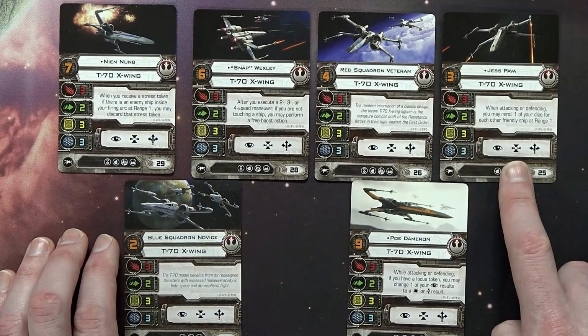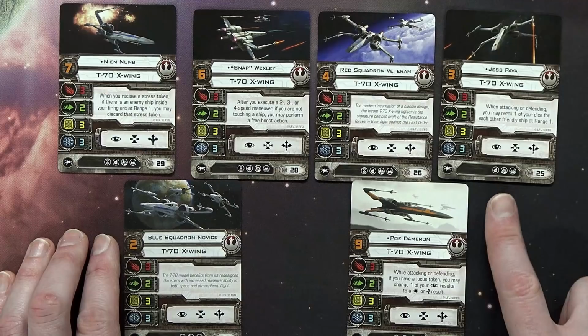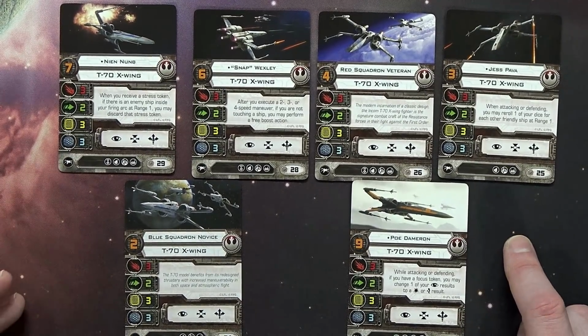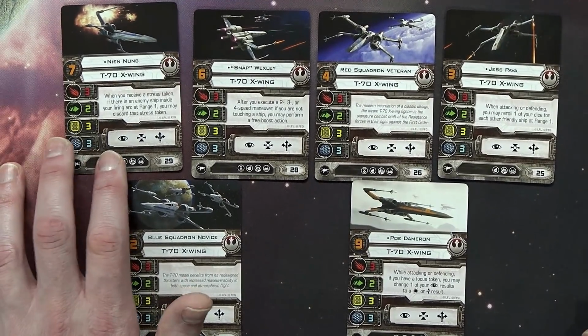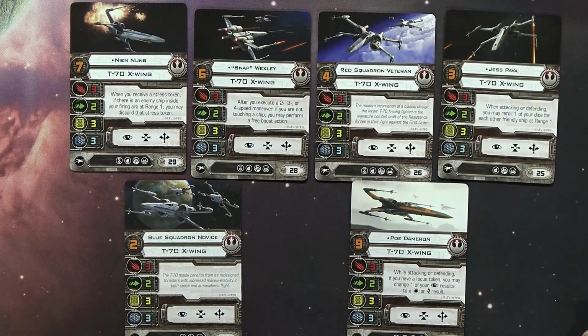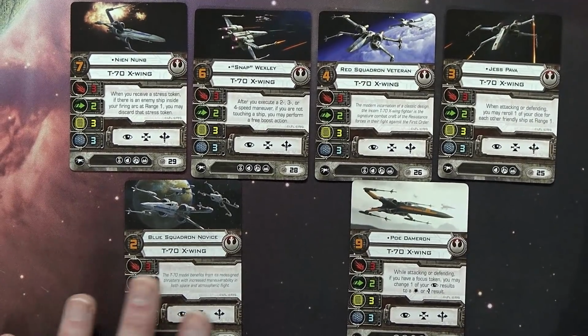Jess here, when attacking or defending, you may reroll 1 of your dice for each other friendly ship at range 1. So it's kind of like a mini Howlrunner, but not quite. I guess it doesn't get extra dice, it gets to reroll dice. I'm a fan of rerolling dice. And then Nub, when you receive a stress token, if there are enemy ships inside your firing arc at range 1, you may discard that stress token. So if he's on the hunt, he is definitely on the hunt there.